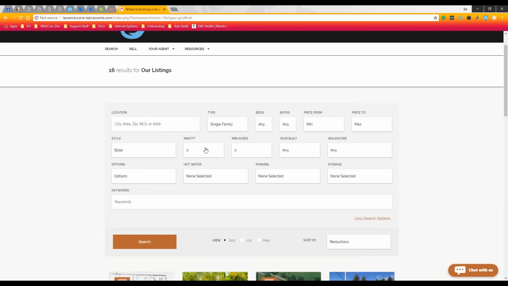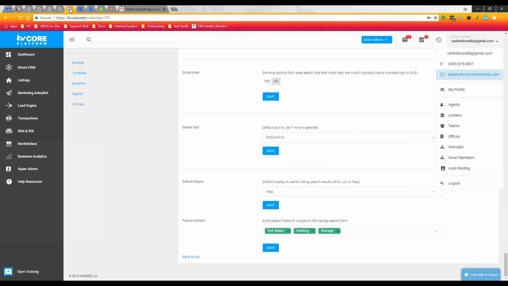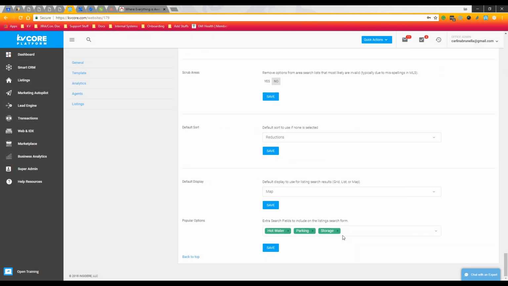I will see all of the search criteria, but I also now see hot water, parking, and storage. Notice that these three, hot water, parking, and storage, are down here underneath my popular options section. I actually went in here and enabled them as additional search options.